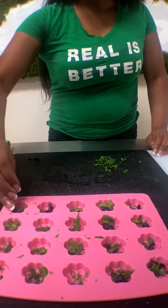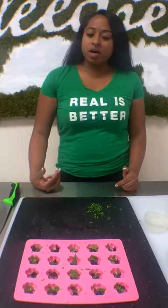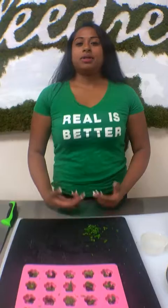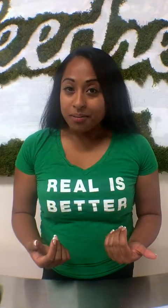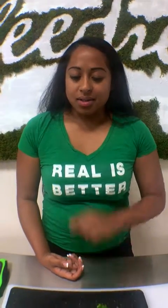Probably a question we're going to get after this is whether dogs need fruits and vegetables. The answer is we know there's no dietary requirement for them. Can they be beneficial? Probably. Their nutritional properties — vitamin C, antioxidants — don't change for dogs. They hopefully can absorb the nutrition in the same way that we can, but studies are still figuring that out. Dogs can't eat grapes, the seeds or core of an apple, or avocado. But watery fruits like watermelon, cantaloupe, the melons — those are awesome. Some dogs like bananas, apples, carrots, green beans, and broccoli. My dog won't touch them — he's just a meat guy, so that's why I do this.